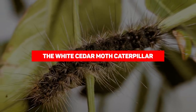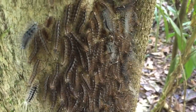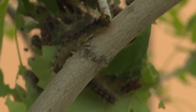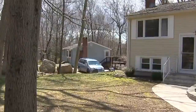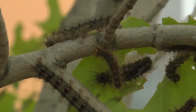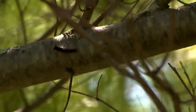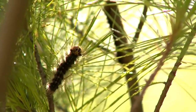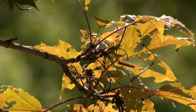Our next entry is the White Cedar Moth Caterpillar. With the scientific name Leptocenaria reducta, it is about 4 cm long and very hairy, with a brown or black head and a body that is mostly black with small brown or grey markings. They're often seen climbing the outside walls of houses, around windows and doors, and over brickwork. Usually if there's one on the wall, there are many others, as they mostly live in groups. These caterpillars prefer the leaves of the Cape Lilac Tree — hence their other name, the Cape Lilac Caterpillar. At night they head up to the Cape Lilac Tree and feed hungrily on the leaves, sometimes stripping them completely. In the morning they find crevices and corners around the house, shed, and even on cars to shelter, then head back up to the tree in the evening.